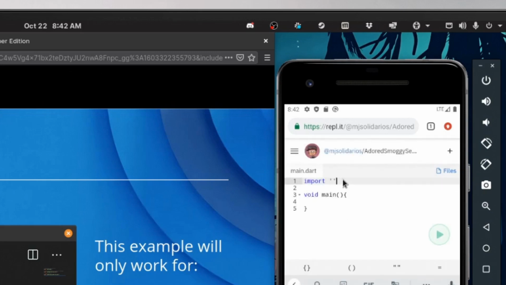Let's import the external Dart file so we can use its contents. As you can see, I can now use the variables that were declared on our external Dart file.